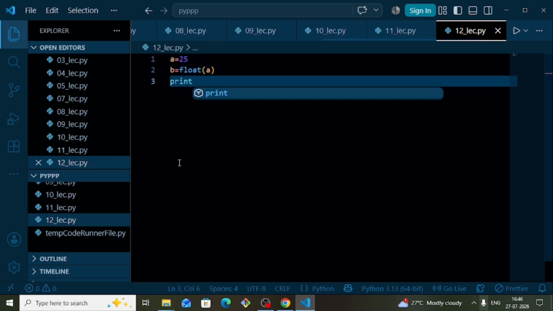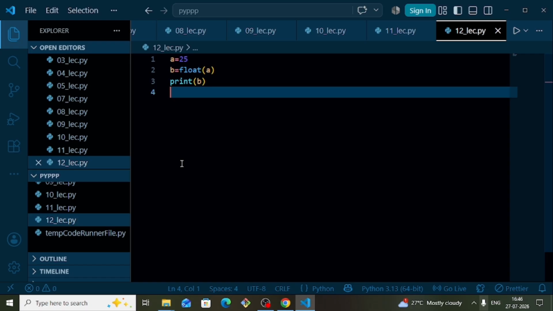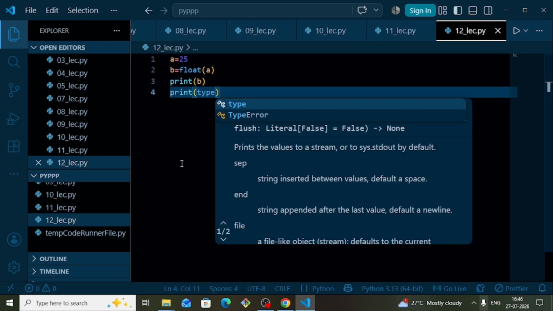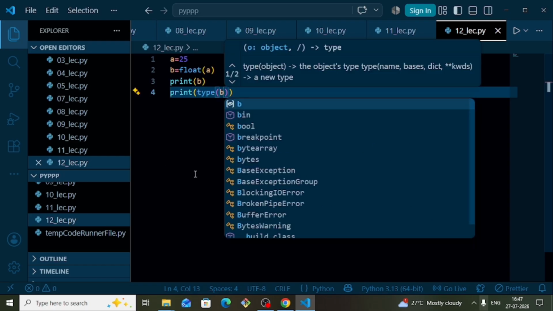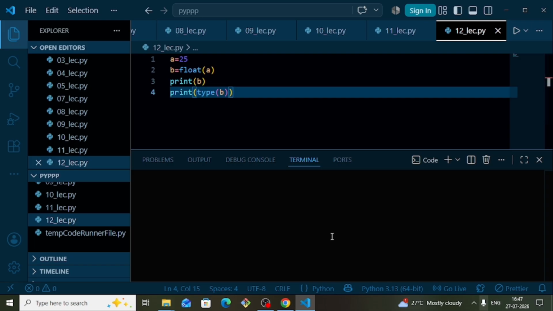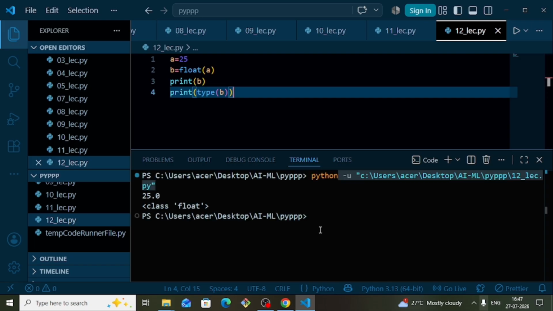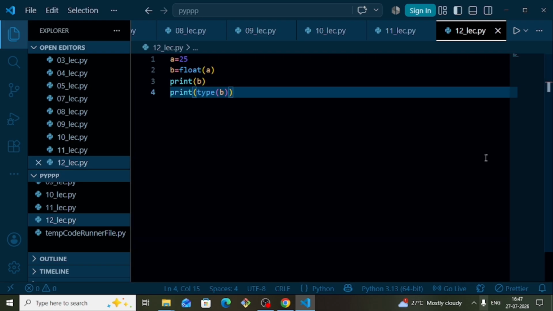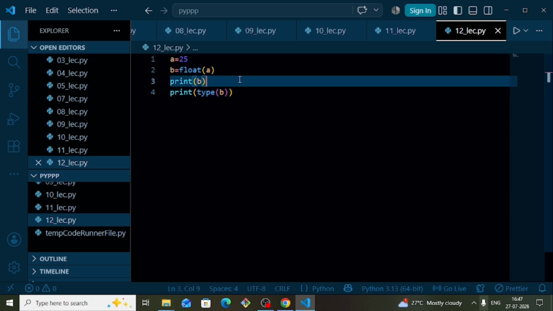Now print b and print the data type of b. As I told you, it is 25, an integer, but it is converted into float, so it will show data type as class float. And notice that 25 is becoming 25.0 after conversion.